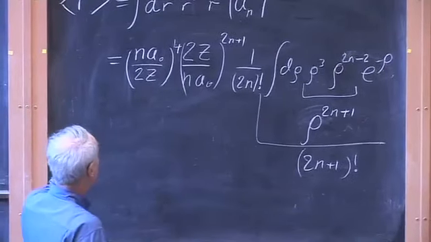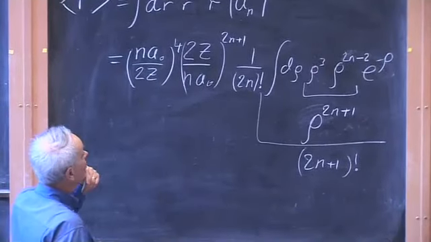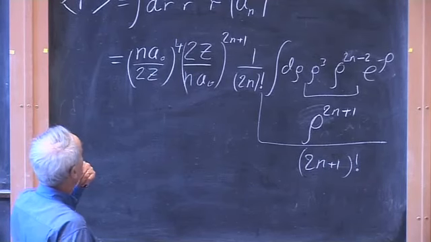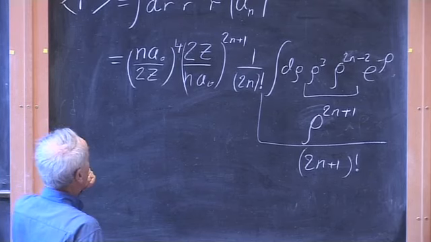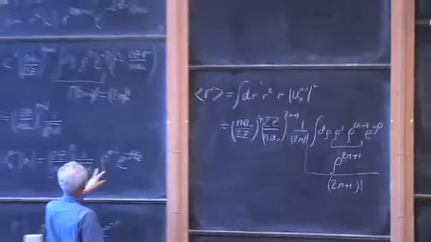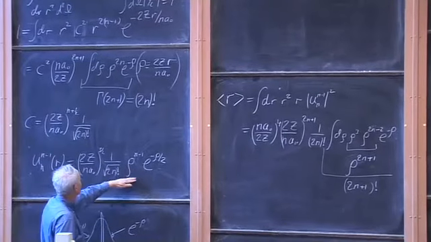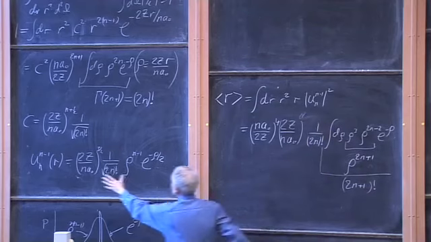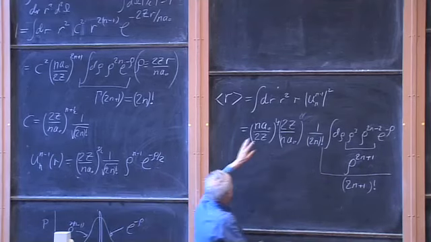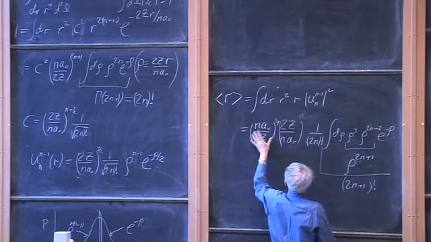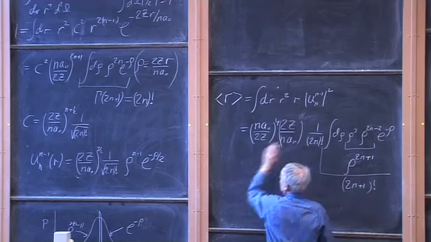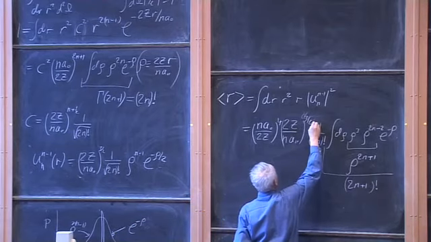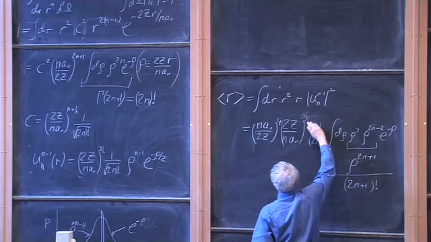And here, something has gone wrong in that I've got far too many powers of n. What have I done wrong? Sorry, I got confused as to which one I was doing. I was using this formula here, which meant that the powers that I needed here were for u. These required these powers. Now I'm using this formula, so it's to the 3/2 power. To the 3, because I've squared it up, exactly.